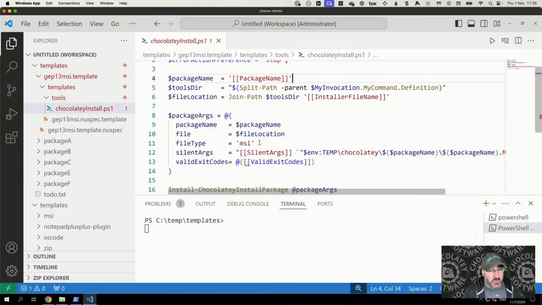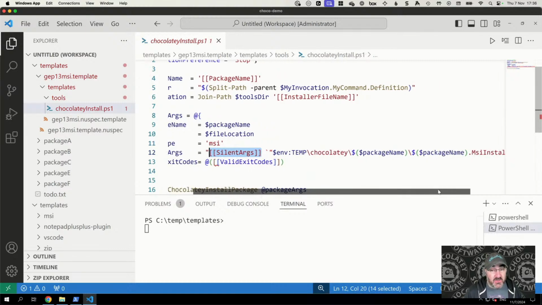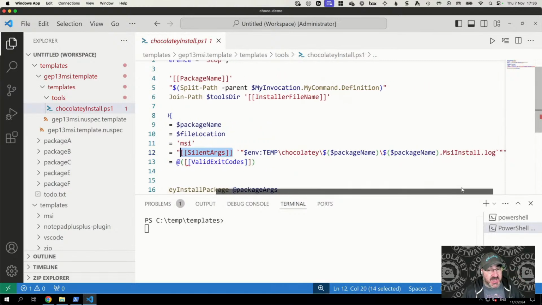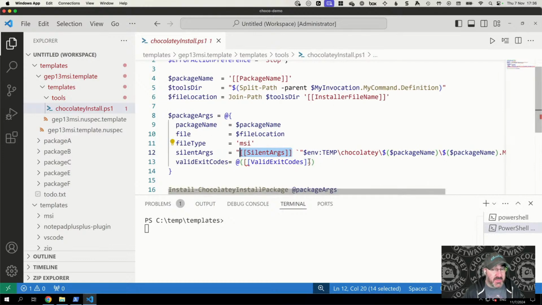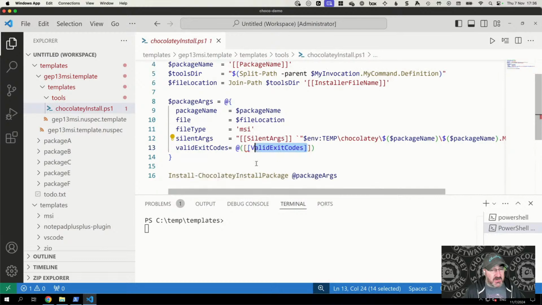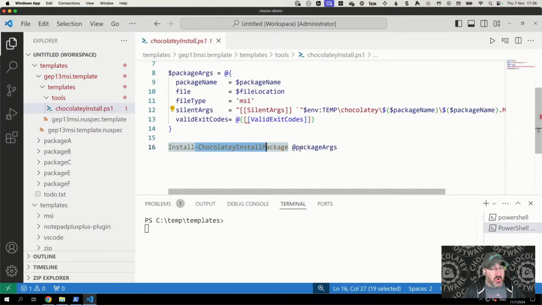So it's going to know what the file type is. It's going to have the ability to pass in overridable silent args, and already I know that I want an MSI log generated when the installation happens. So that's already been scaffolded out, and I don't have to do anything about that. I want to control what the valid exit codes are, and then I'm just going to install the MSI using the Chocolatey install package.